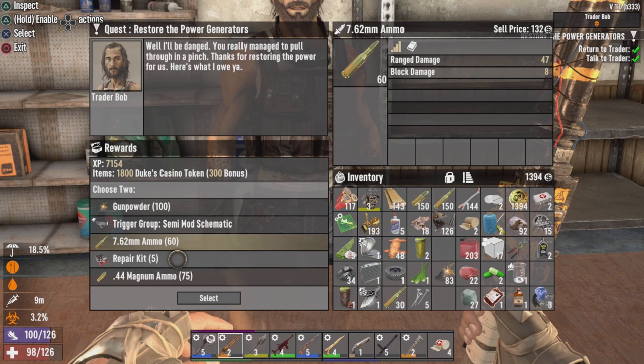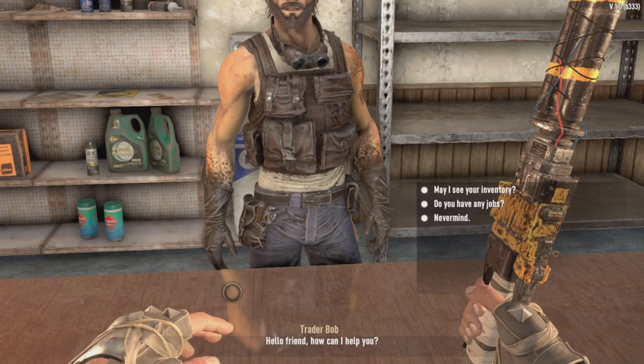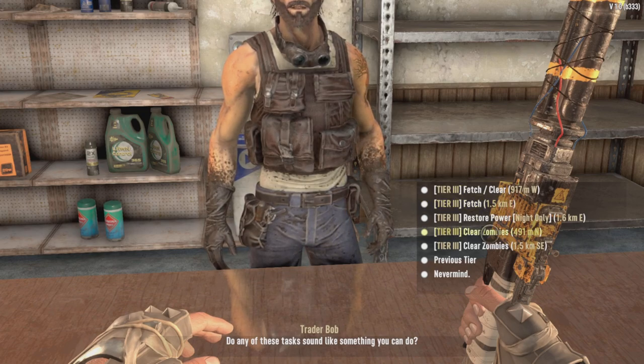You got gunpowder, you got repair kits. I'll take your 7.62s, and I'll take the repair kits because I don't have much use for semi-automatic mod.